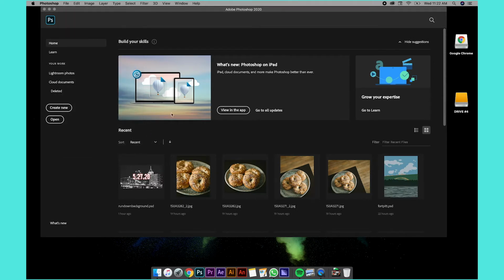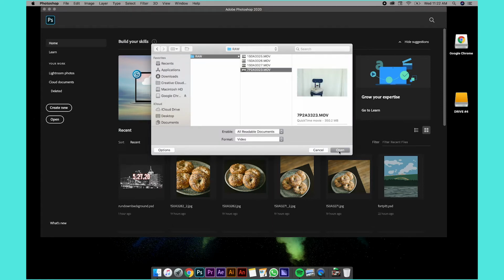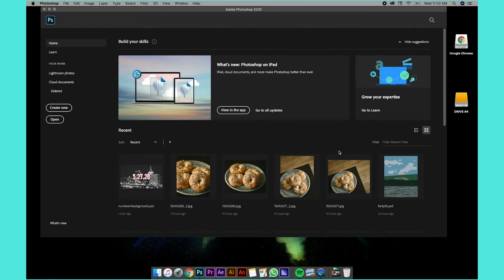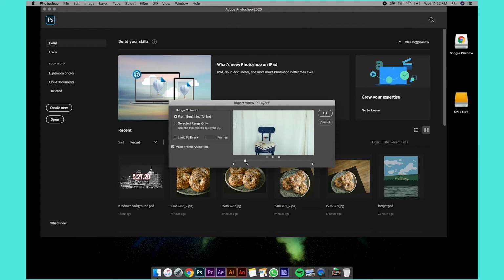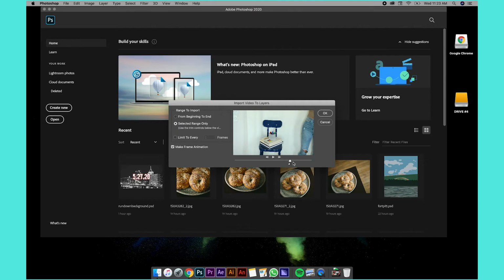This is going to open a separate window with your footage in it, and in that you'll be able to see a little timeline where you can select and trim your video. Make sure that you import the smallest selection possible with the least amount of frames. If you ended up importing the entire video, you would have thousands upon thousands of frames to work with, and it would most likely slow down your computer.